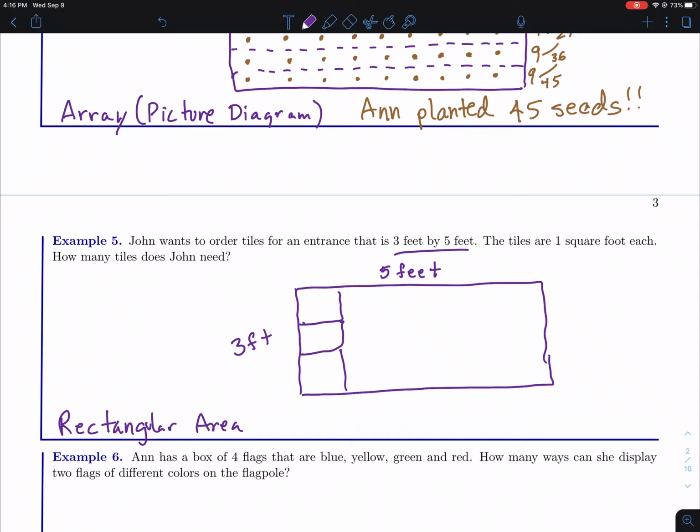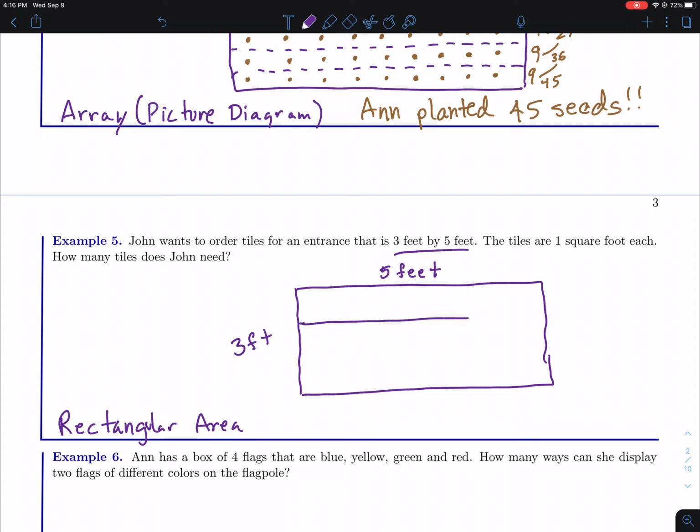So what I'm going to do, instead of keeping drawing it this way, just because I might mess it up, is I'm going to take the 3-foot side and divide it, kind of like I did the array method, into 3 equal rows. And then I'm going to do the same thing with the 5-foot section and turn those into, as even as I can, 5 1-foot columns in this case.